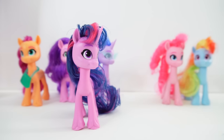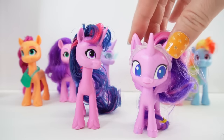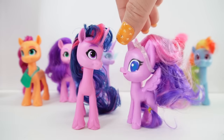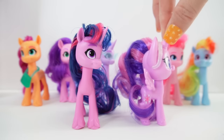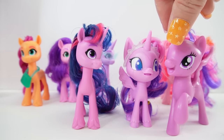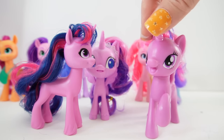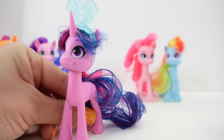Just for fun let's compare her to her previous versions. We have the version with really big heads and really small, short bodies — I thought those were quite cute, but I remember some comments where people didn't like them or it took some time to grow on them. We also have another version of Twilight Sparkle. I do like how the new design has a smaller head, so they're a lot more proportional. Twilight does come with an accessory — a headband. She looks really cool with this one.